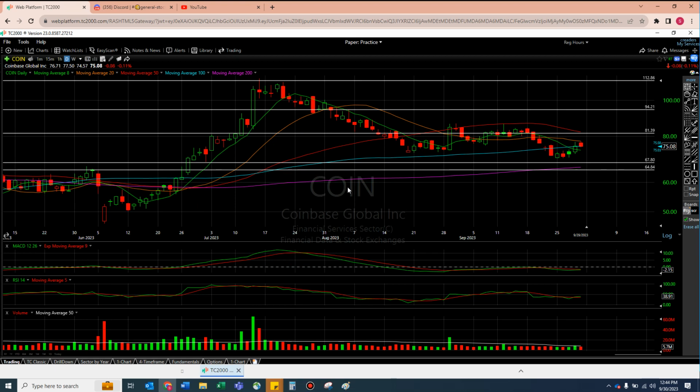Going into the other ones, honestly, I don't know them as much. This isn't really a sector I trade too often, so most of this will be done pretty fresh. But before we go any further, what are we going to do? Same thing we always do, right? We'll take a look at the daily and the weekly to see how these are setting up short term. I have these horizontal support and resistance lines that I draw manually myself. And then when we are done up here, we'll use the MACD, RSI, and volume as our lower indicators.